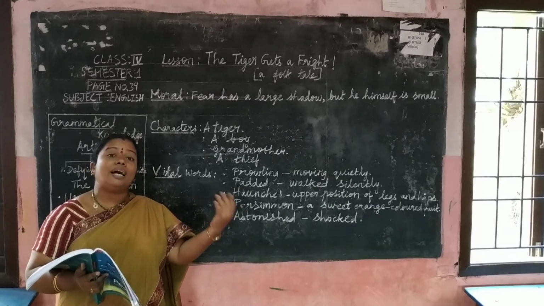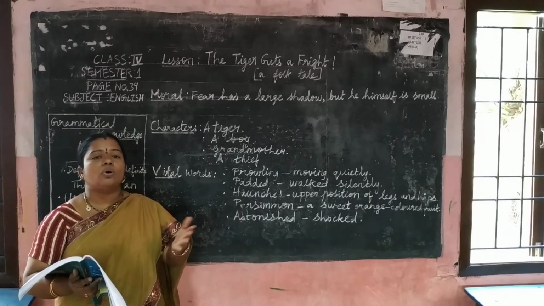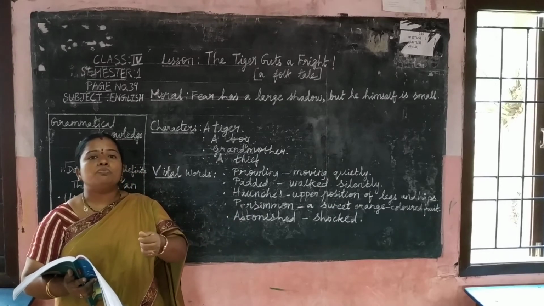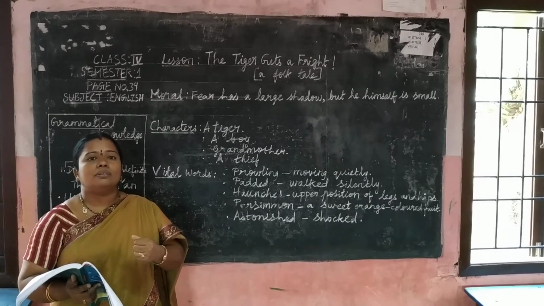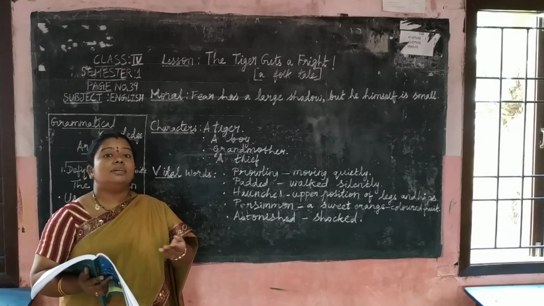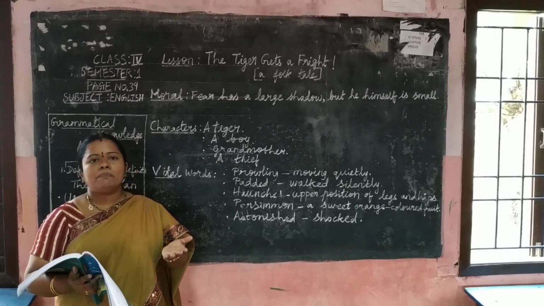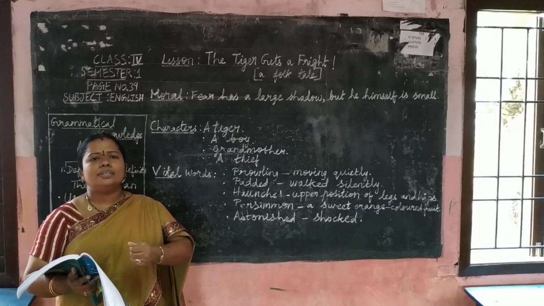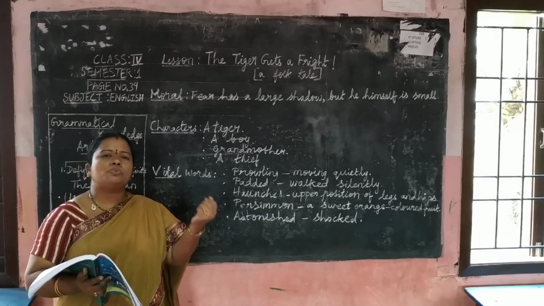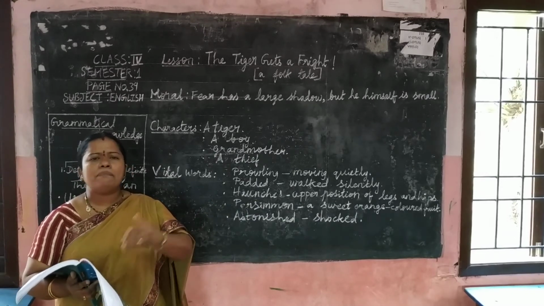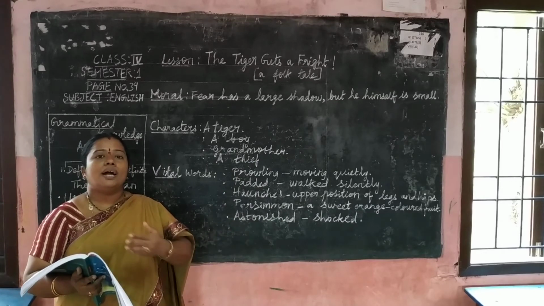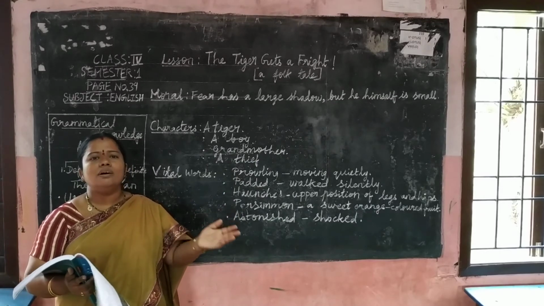But what did the tiger think? The tiger thought that his tail is pulled by the persimmon, which he thought was a more dangerous animal than himself. So what happened now? The tiger in fear started moving with great speed. It jumped from the house and started running in the forest.